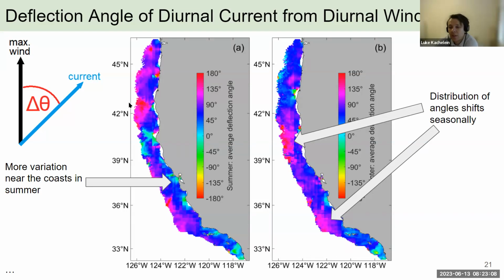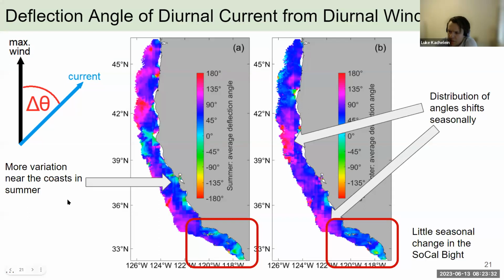Oh, and if you're concerned about the pixelation that you see along here, in both panels, and probably saw it earlier as well, that's just the pixelation from the ERA5 product trickling through, because this is on the resolution of the HFR grid, but the ERA5 is what we're comparing it to. So we're going to get its gridding influence in here. But there's very little seasonal change in the Southern California Bight. These two processes are essentially the same.